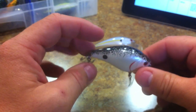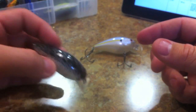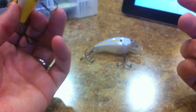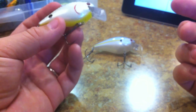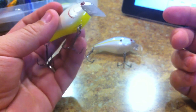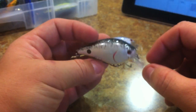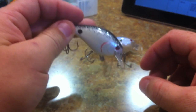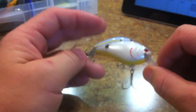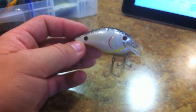I actually liked fishing with this crankbait too. It's just like fishing with the KVD. I like the fact that when you cranked it down, it floated up really quick and it got down to its desired depth fairly fast. I fish my square bill crankbaits with mono. And most of you probably don't fish them with mono. You probably fish them with fluorocarbon, but I fish them with mono, so they run a little bit shallower. The mono helps me keep them up above the weeds, because a lot of the time I'm running these through weeds and shallow cover, and I don't want them to dive any more than they need to.